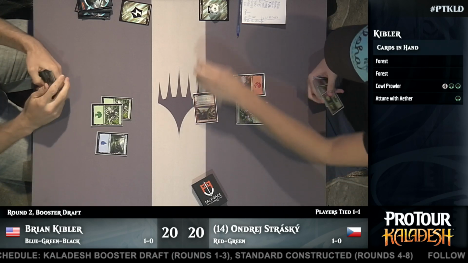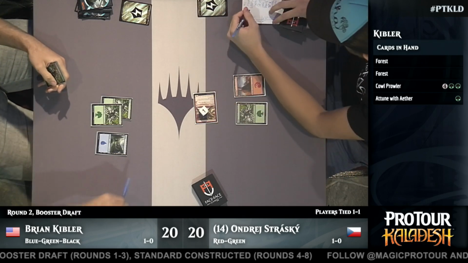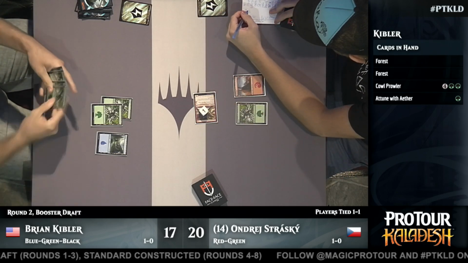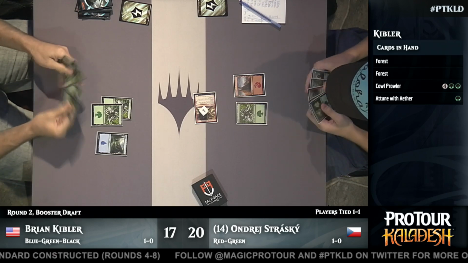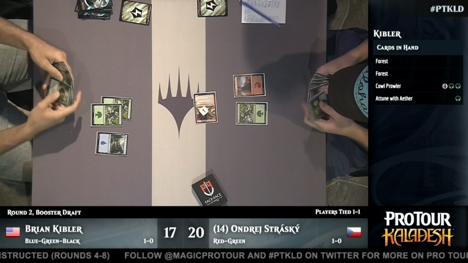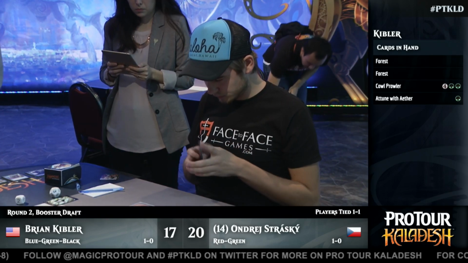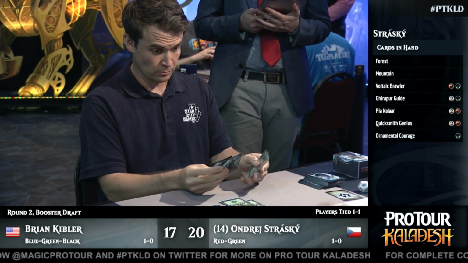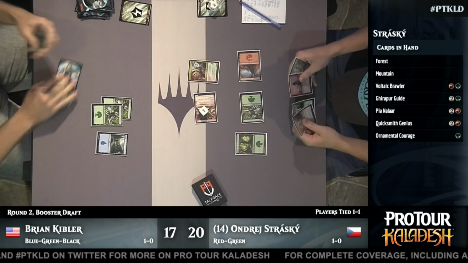But if he doesn't, we do know that Kibler's deck looks much better in the late game than Strasky's, and Kibler could come back. Kibler also has ways to draw cards built into his deck, like Tezzeret's Ambition and such, that if the game were to go late, you know, those can get you right back out of the mess of a mulligan to 5 here. So really the pressure's on Strasky here. He just needs to put out as much beef as he can.